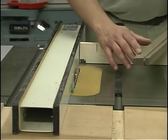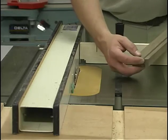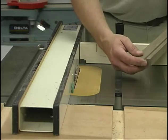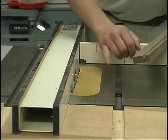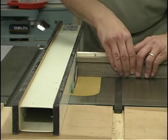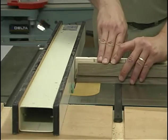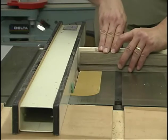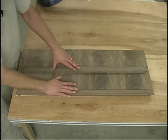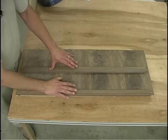I'm setting up now to machine the tenon on the end of our frame center support. It's going to be a very small tenon when we're done — it's really only there to help with alignment during assembly. Because of the height of it, the distance from the bottom surface up is so high I couldn't reach it with my 6-inch stacked dado head cutter, so I went back to my standard saw blade and will machine it the same way we machined the tenons on the other components. The rail system we're using is actually constructed very similar to that of a structural I-beam — the man-made type I-beams you'll see used for flooring joists.